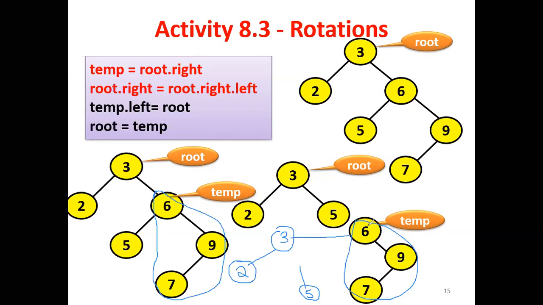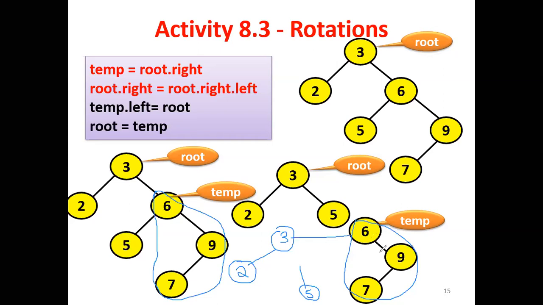Okay, so 6 is our root node. Then we have linked 6 because the 3 and 2 are on the left side of 6 to this point. And what is left is 5. The first question we're going to ask ourselves is, what is the position of 5? From this place, 5 is on the left side of 6.